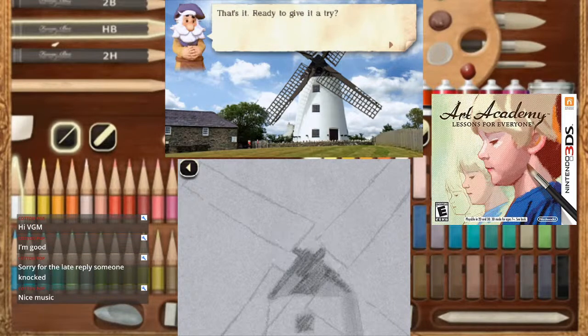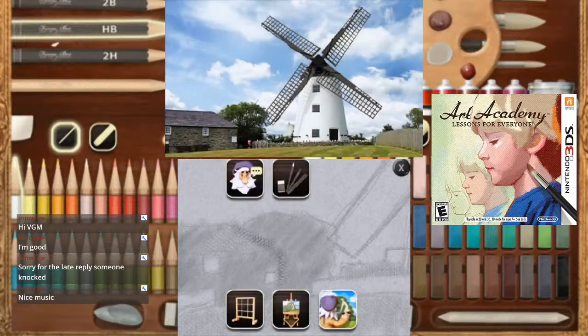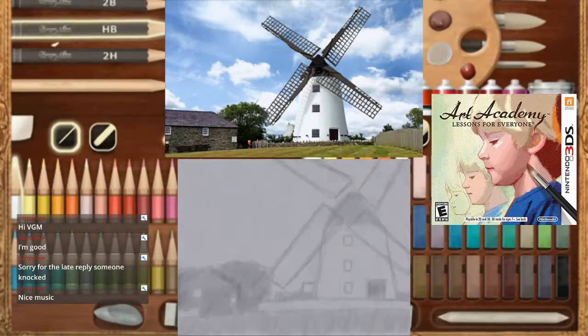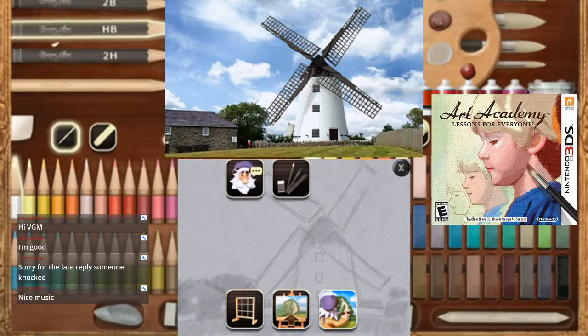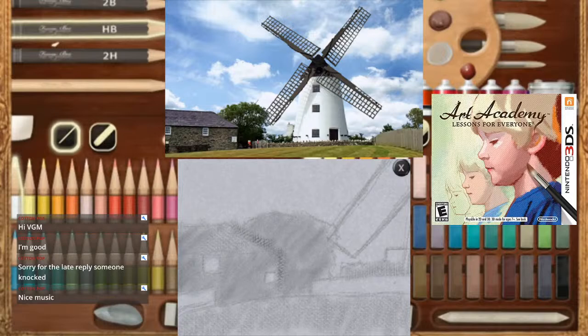That's it. Ready to give it a try? Oh, and he sketched the bush over there, but let's see here. Already got my pencil. Well, we look at the texture on this graphite.